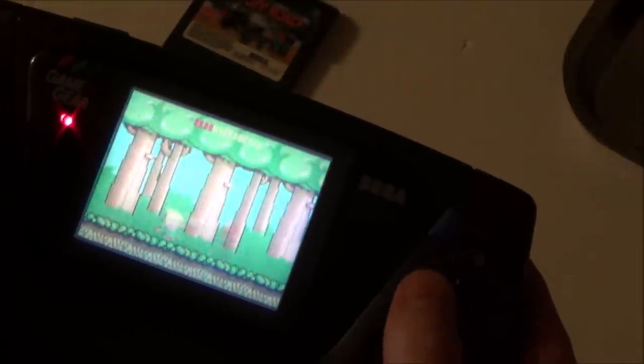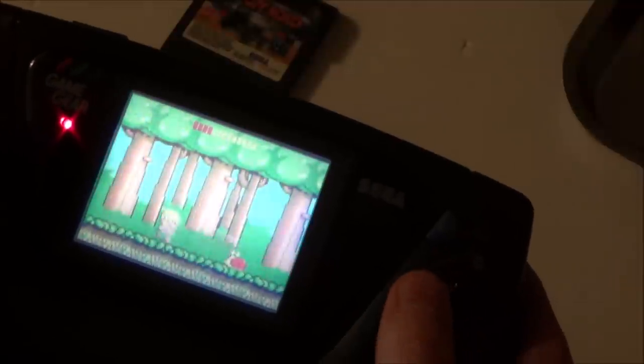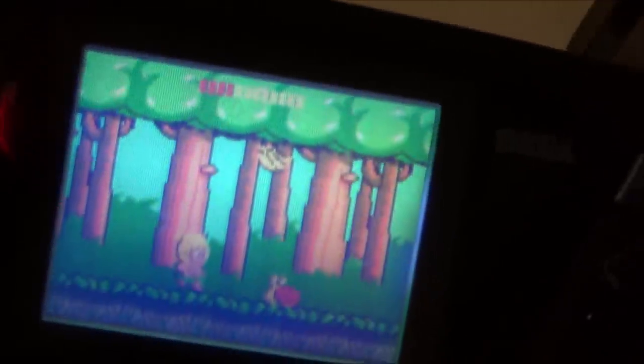A working Game Gear. How long it's going to work for, I don't know. I better finish the video quickly before it breaks. Maybe it's only going to last minutes, I don't know. Oh, it's so nice. If you knew how long I actually spent, I mean, the videos are long enough, but if you knew how long I actually do this in real life, and then to have a product at the end of the day that's not working is really disappointing. Oh, I'm so happy, look at that.